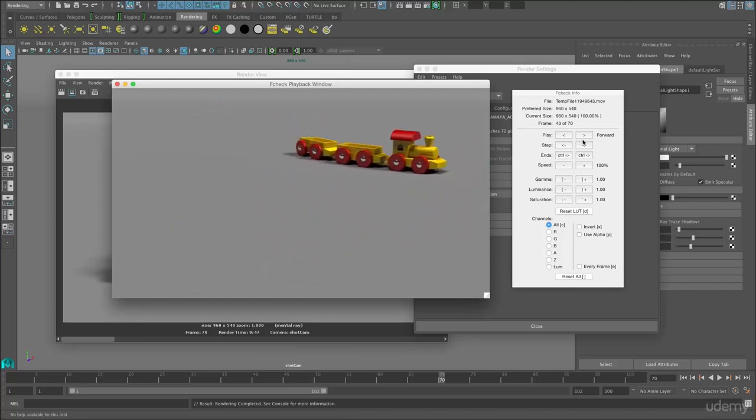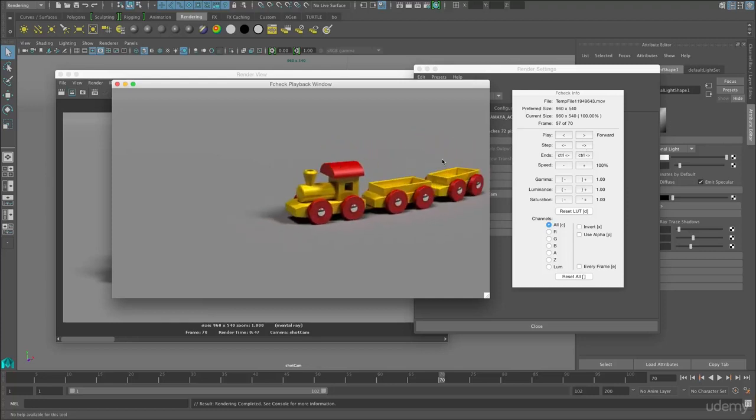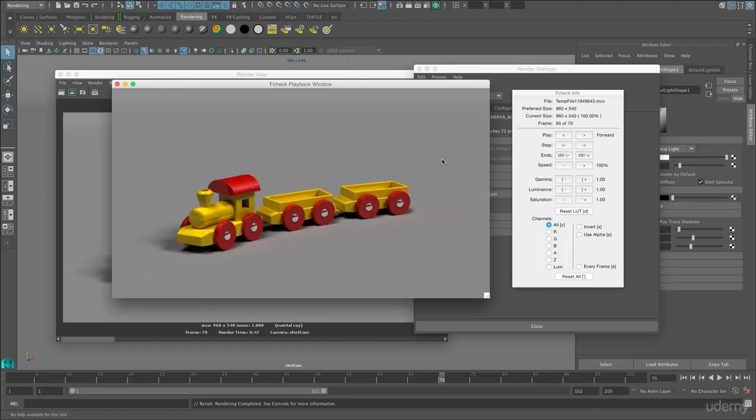Okay, you can do a few things here. You can play it backwards. You can step through it if you pause it. If you press spacebar, you can pause it, and then you can go through frame by frame, or use the arrow keys on your keyboard to go frame by frame and have a look at it frame by frame. You could also raise the gamma as well, like that.